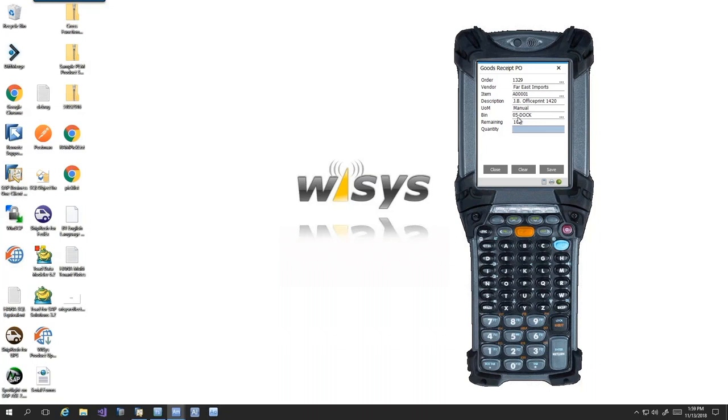into. If I don't set that, then it'll actually ask me what bin I want to receive this purchase order into. So this is convenient for when you've got a truck coming at the dock, you want to get everything off the truck and into your warehouse. 05-stock can be considered like a virtual bin. It just says everything's at the dock, and we're going to put away at a later time. So type in 100 and hit enter.